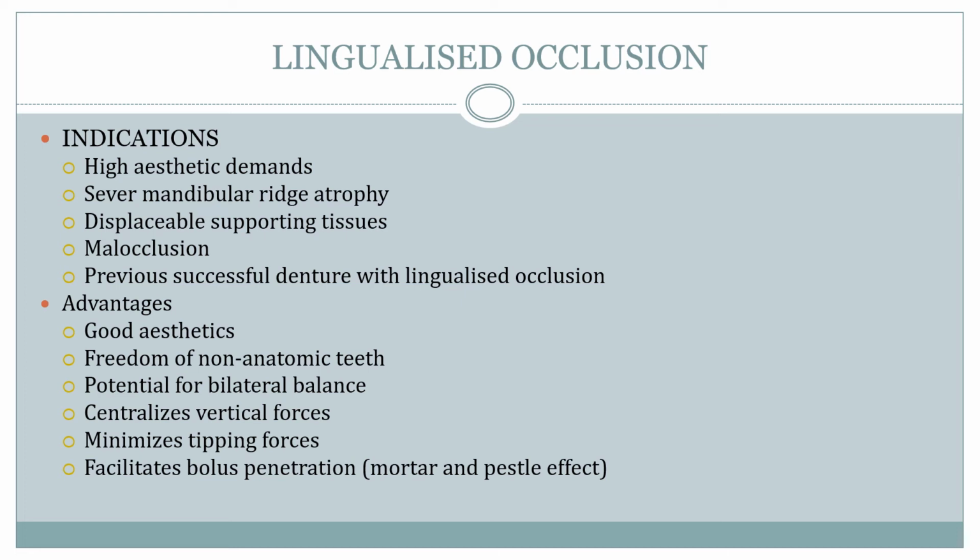Whereas if you are using lingualized occlusion, as I mentioned to you, you're using anatomic teeth in the maxillary arch and non-anatomic teeth in the mandibular arch. The maxillary teeth are more visible, right? When the patient smiles, the maxillary teeth are visible and not the mandibular teeth. So it improves the aesthetics.